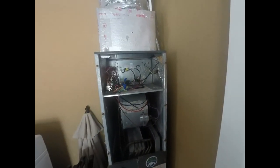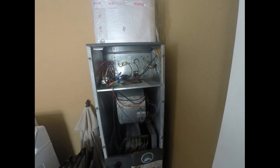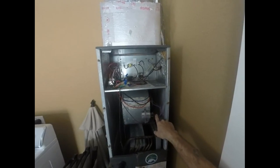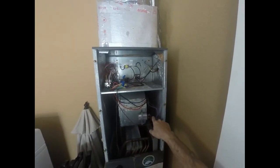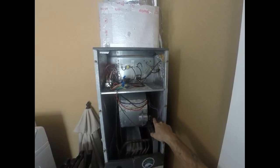So now we're ready to pull out the blower motor. One thing that's good with cell phones is if you're not familiar with doing this, you can take a picture of your wiring to the capacitor, or you can jot it down on a notebook, or you can take a sharpie and mark it right here. So make sure before you disconnect it, you annotate it.